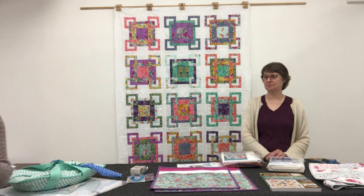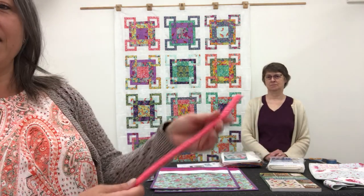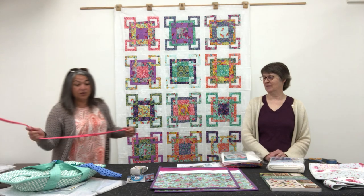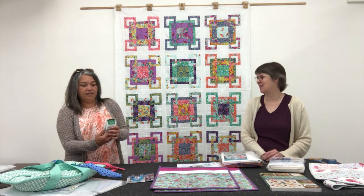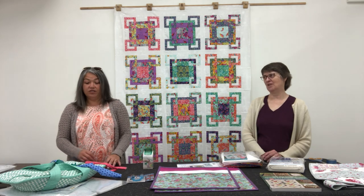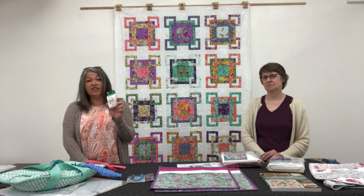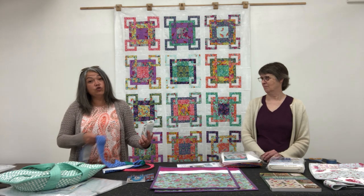This is the end result — you can see that one is sewn together. I did this without the tube maker and it was painstaking: fold, stop, fold fold, stop. When I made my jelly roll rug, this particular product was not available. It is just fantastic and makes it a whole lot easier. It's great for jelly roll rugs, bags, coasters, mats, anything you want to do. It is $29.99 — unless you're 20% off — and it is worth every single penny. It's called the Fabric Tube Maker.